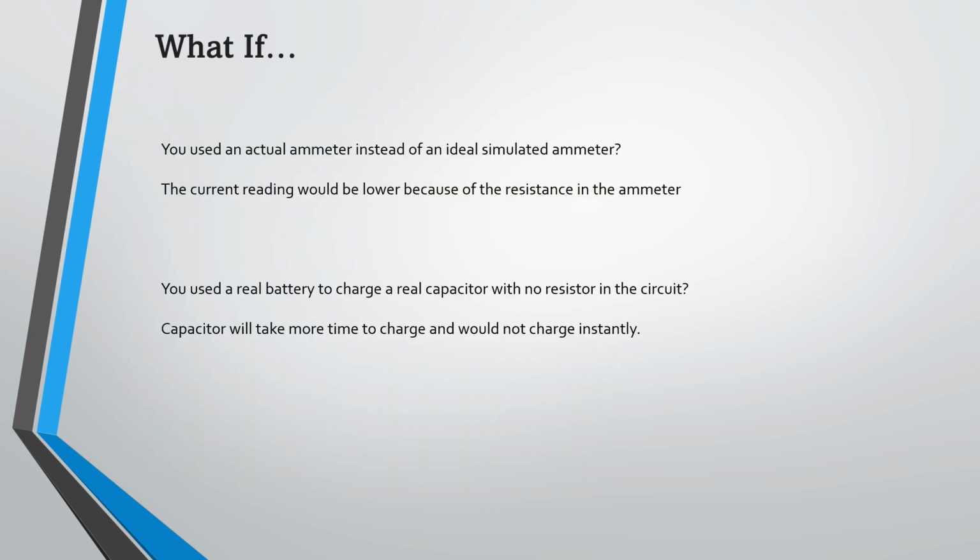What if questions? What if you used an actual ammeter instead of the ideal simulated ammeter? The current reading would be lower because of the resistance in the ammeter. Next, what if you used a real battery to charge a real capacitor with no resistor in the circuit? The capacitor will take more time to charge and will not charge instantly.